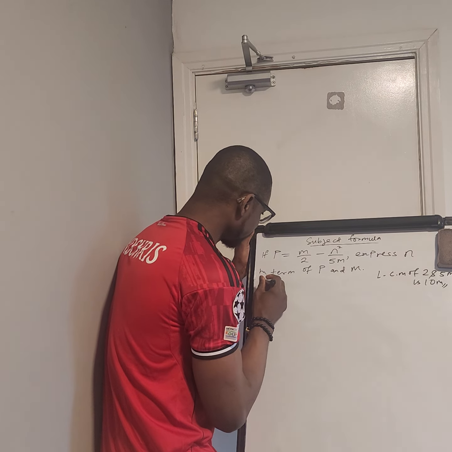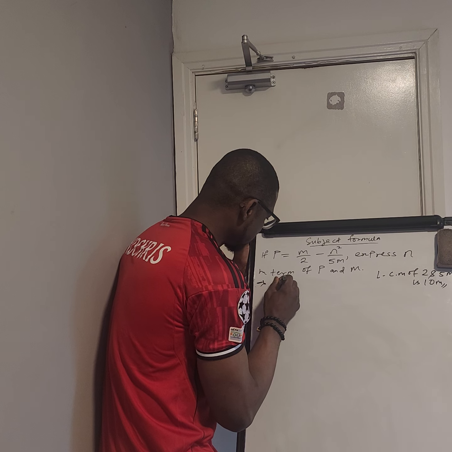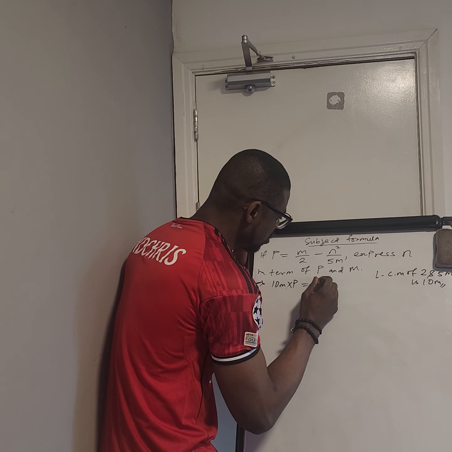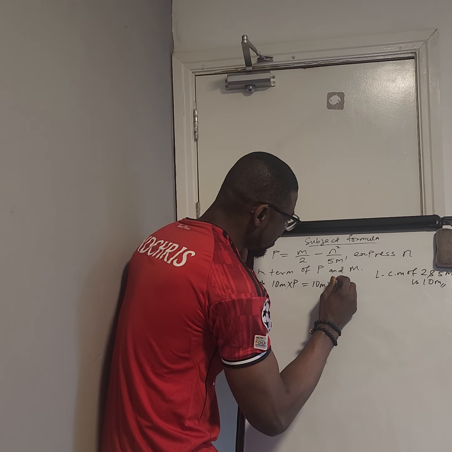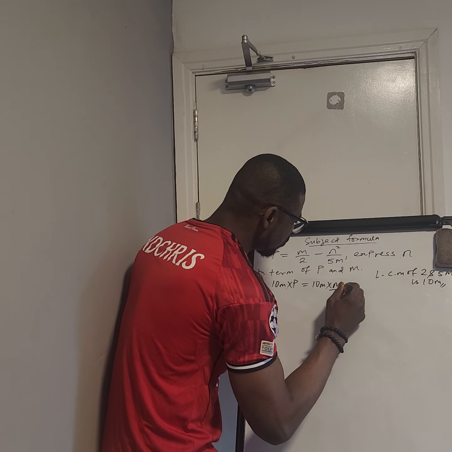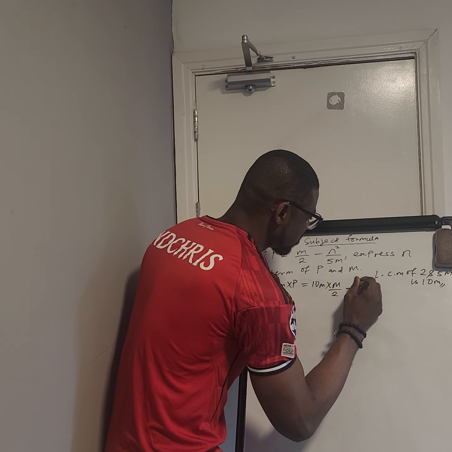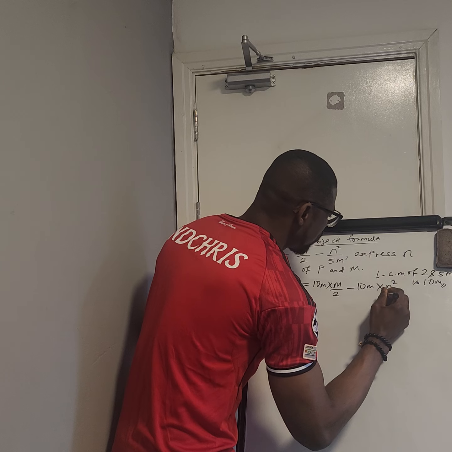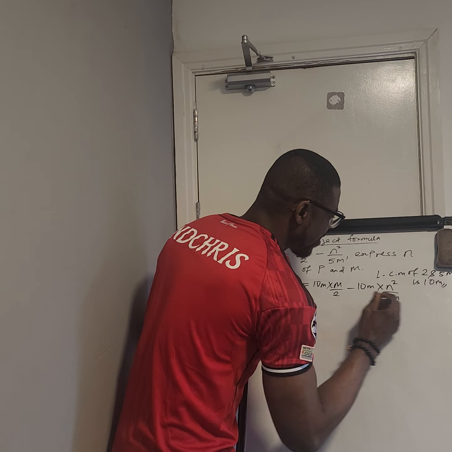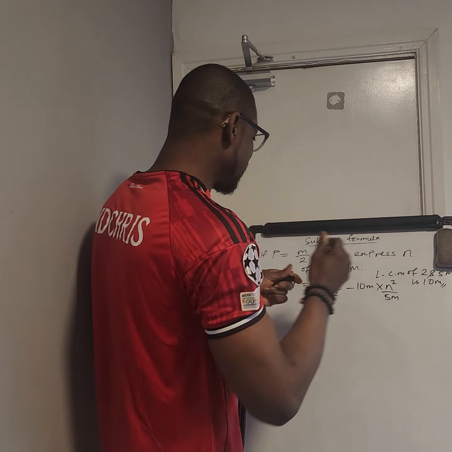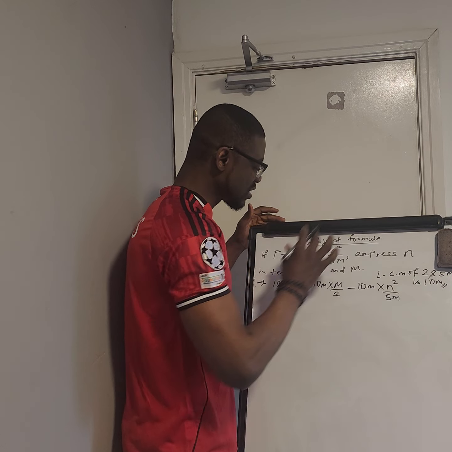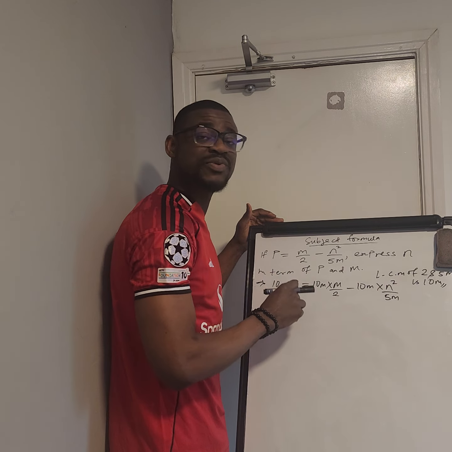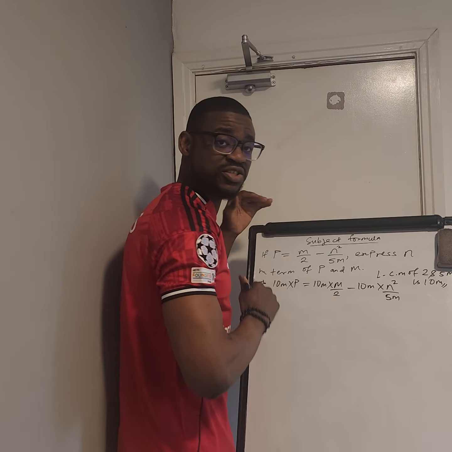Therefore, we have 10m multiply P equals 10m multiply m all over 2 minus 10m times n squared all over 5m. So I didn't do any magic. I only used my LCM to multiply across every term of the expression. The reason is to remove the fractions.